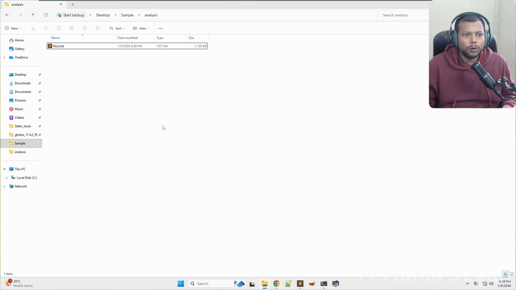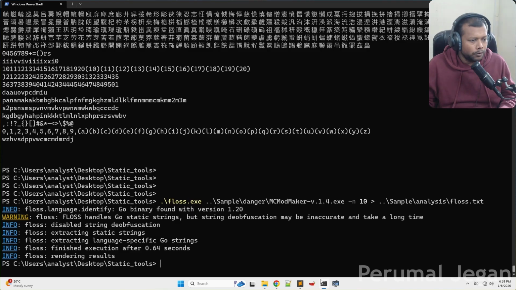Let me go and use another tool now. How about using Capa? Capa is actually an excellent utility. It finds the capabilities possessed by a particular binary file by simply looking at its API calls and a few other things that I don't know. I showed API calls like create thread, resume thread, create process.